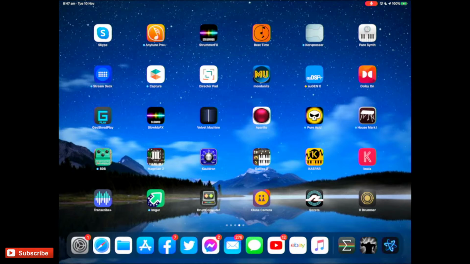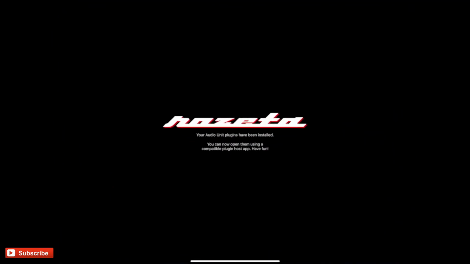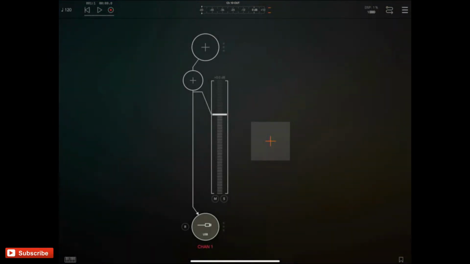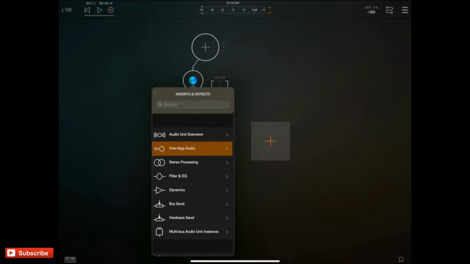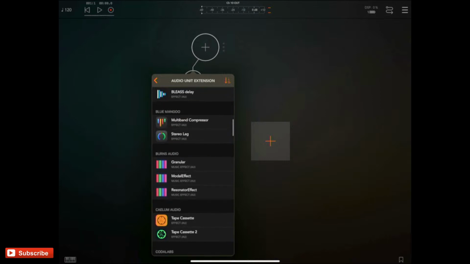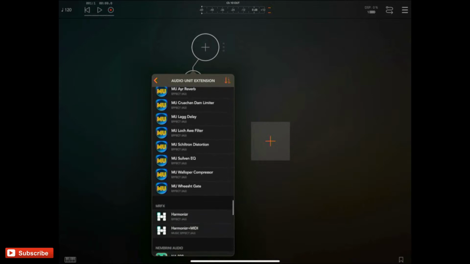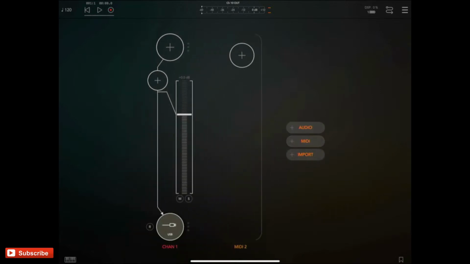And the other one, the Collider one, that comes with a whole lot of... So that's Rosetta. Again, it's an AUv3 plugin. But as you can see, when you use it in here... And I'm going to do shows on these two apps, Tom, because I think these are some pretty serious apps that people will get something from. We don't want inter-app audio, we want audio unit extension. With the Rosetta app, you don't just get the Collider, you actually get, where are we? What am I doing? What section am I in? Blah, blah, blah, what's going on here? Oh, so we want to go in, let's just go into a MIDI track here.